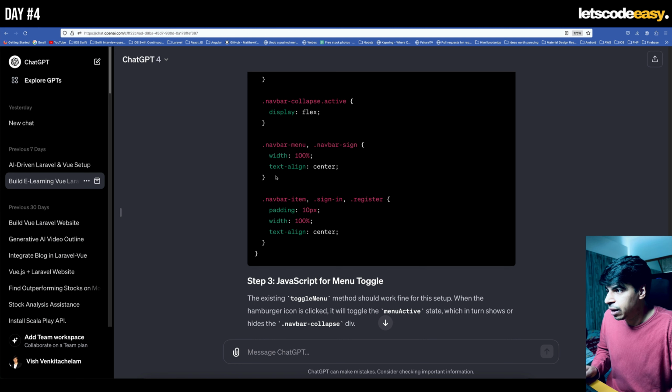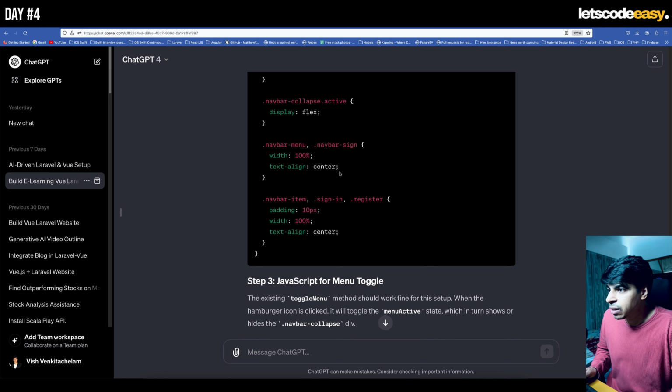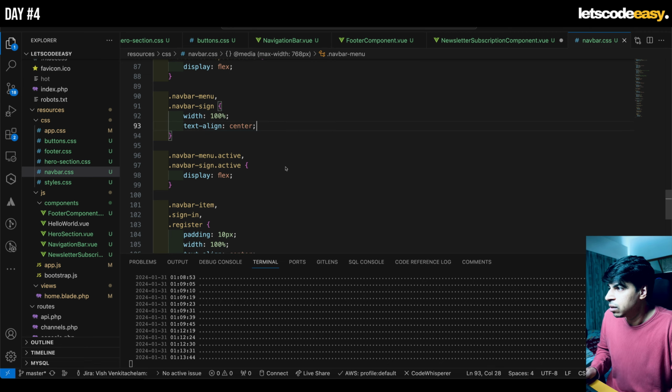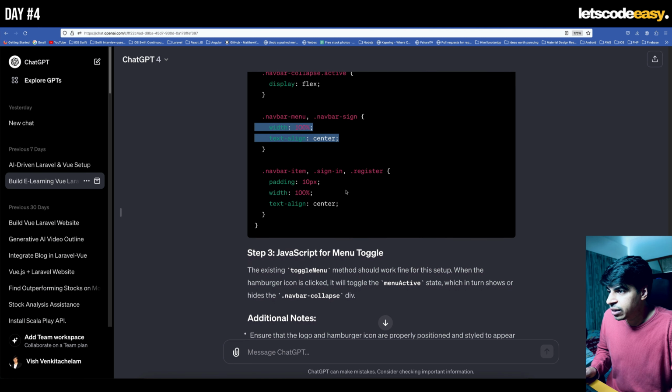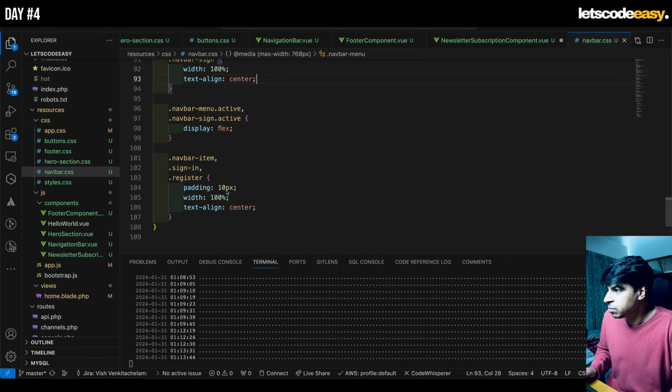So I don't know whether navbar menu, navbar sign in, width 100%, text align center. I think we get rid of these then. And then navbar item sign in register, padding 100, text align is center, which is fine. With this 100%, I don't know, we made changes.